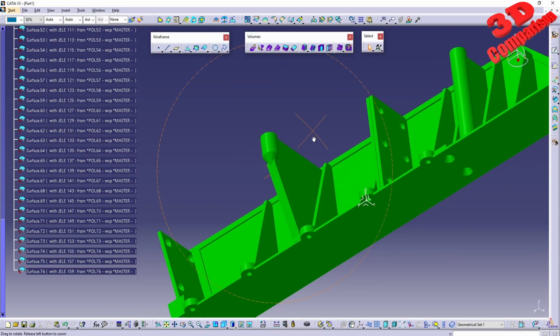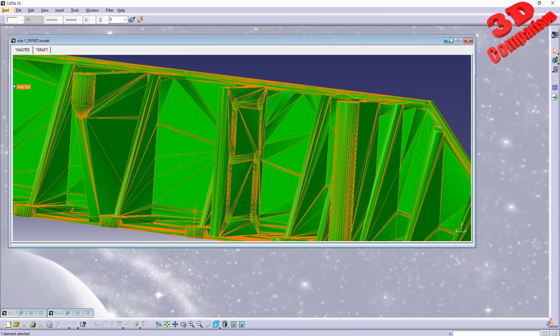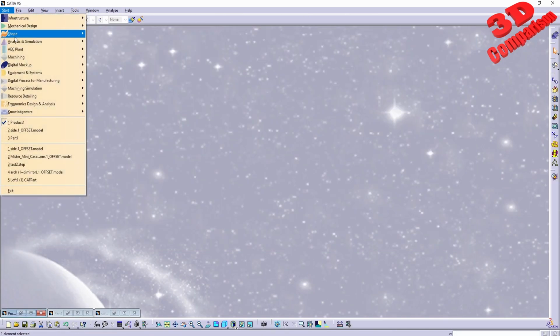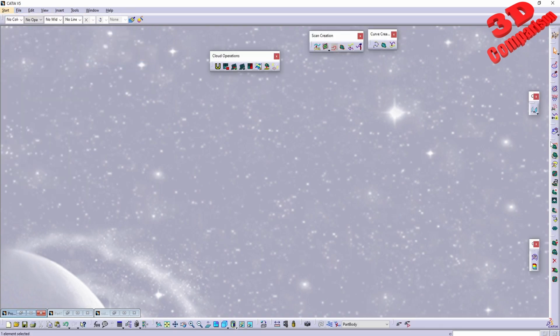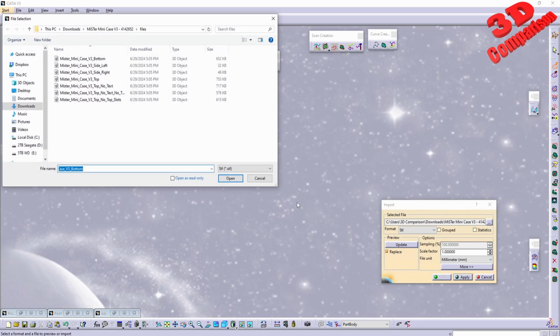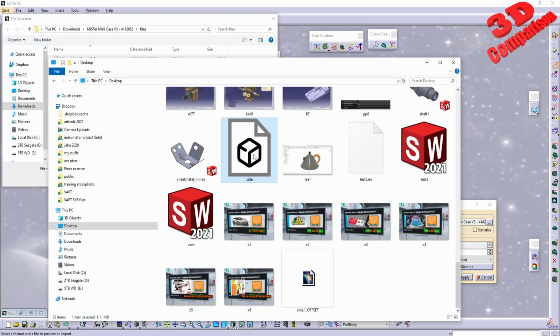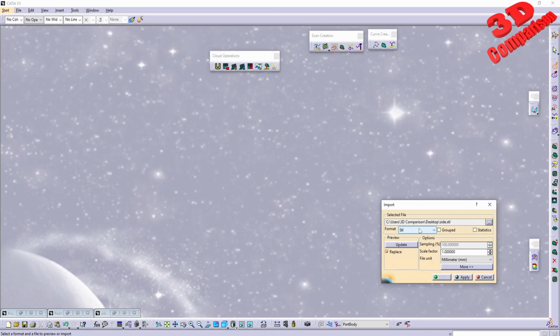If I go back to CATIA, this also has the possibility to use Mesh Doctor a little bit differently. So if I go to Shape, Digital Shape Editor, and now import the model, I know this will be on my desktop and will be called site. So I'm just going to copy this file and paste it over here. We have the STL.